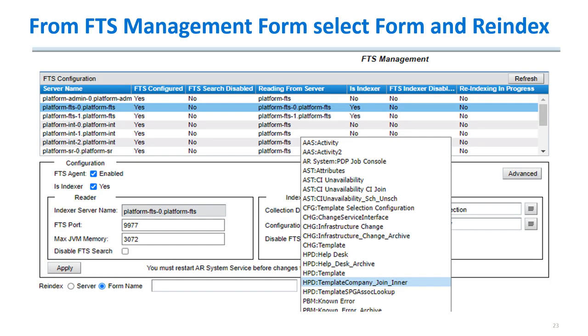Now, this is typically the FTS management will give us the facility to perform the form level indexing. So on that specific server, which is FTS indexer, we have to select the form name where we will get the list of all the forms. We have to simply select help desk and we need to perform the re-indexing. On the same panel, it can give us the progress of indexing, how much percentage it is happening, how many records are indexed and how many records are yet to index. So all this information is available on the same console.